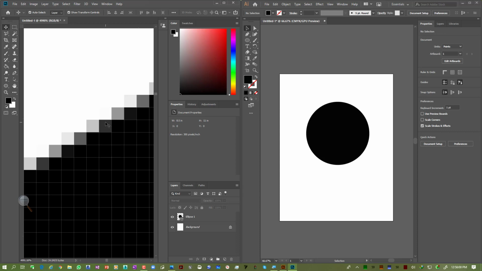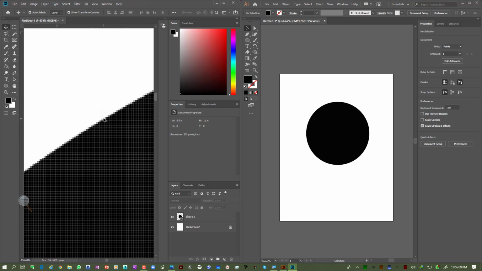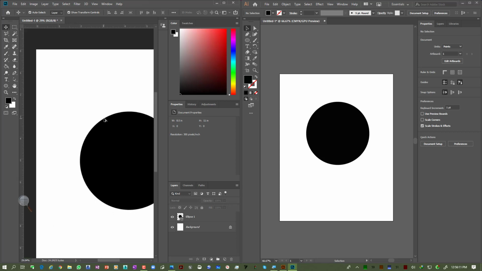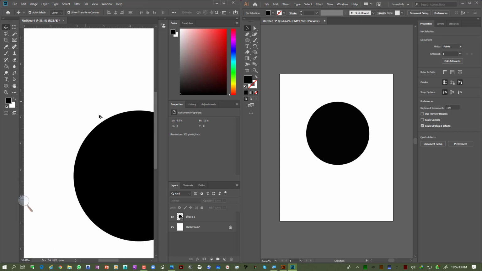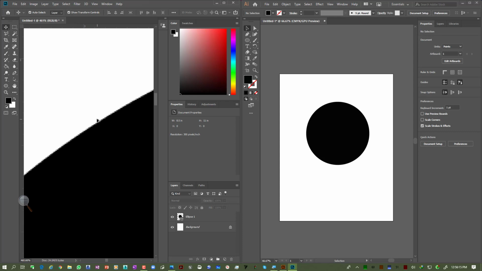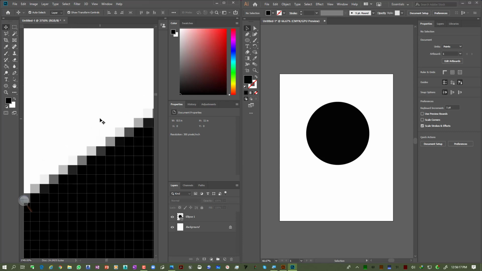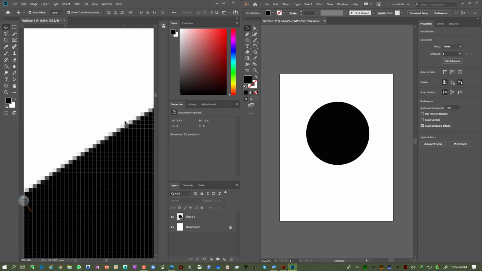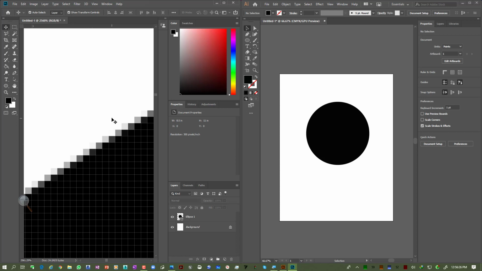There's no way around that, because in Photoshop, you create an image by making it up with little squares, and these squares come together to give you an image. The blurriness of the image typically depends on how far you are from the image. Think about a billboard: if you go right up to a billboard and look at it, you will notice it looks kind of blurry like this, right?